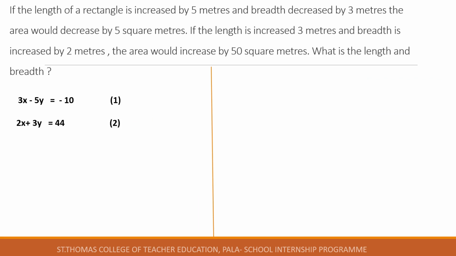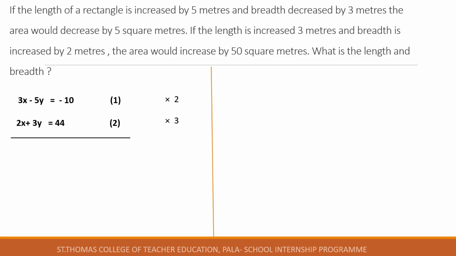So we got two equations, isn't it? Now tell me, how will you solve this? Yes, by making the coefficient of x or y same. Here let's think the case of x. How will you change or make the coefficient of x same? We can make the coefficient of x into 6 by multiplying equation 1 with 2 and equation 2 with 3. So what do you get? Tell me.